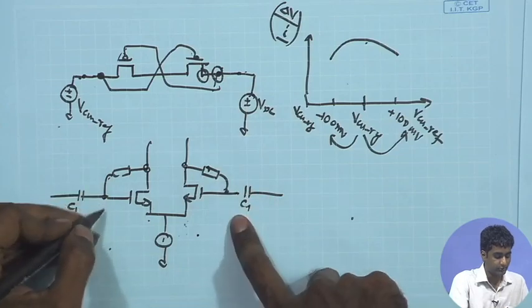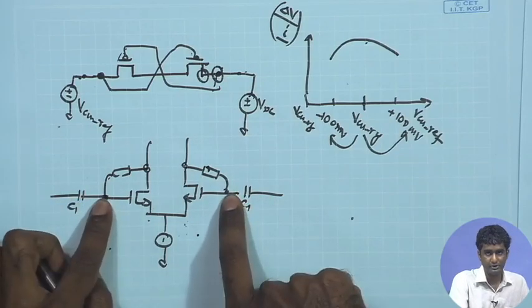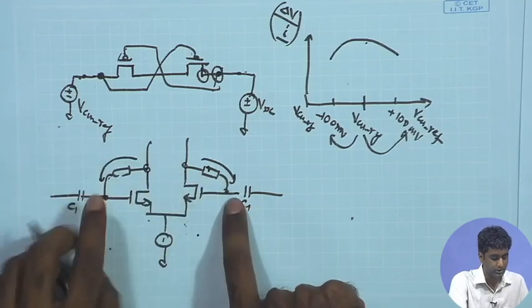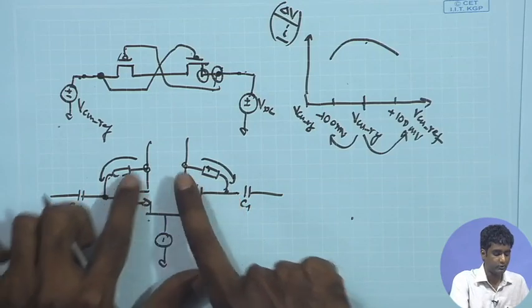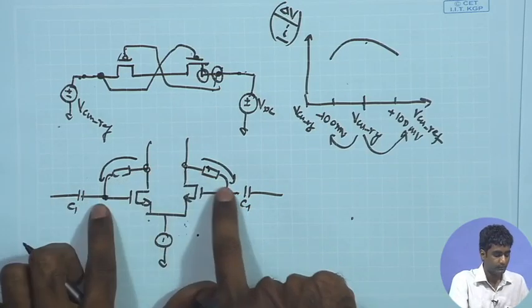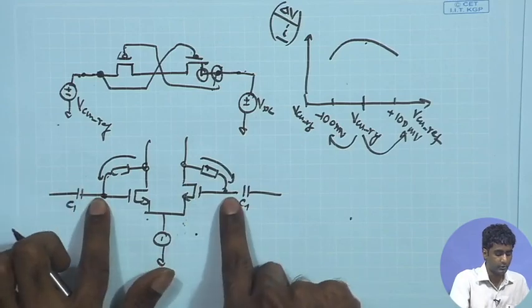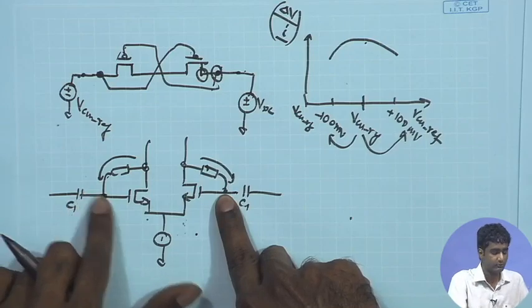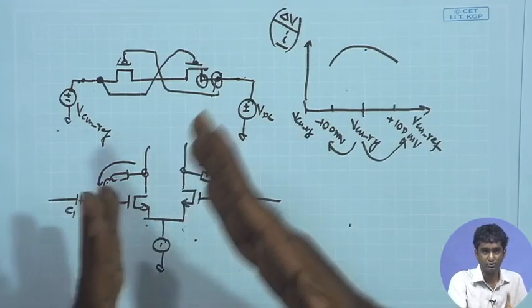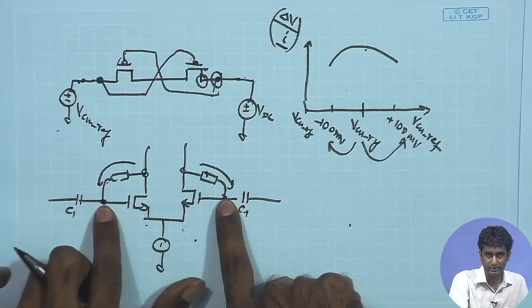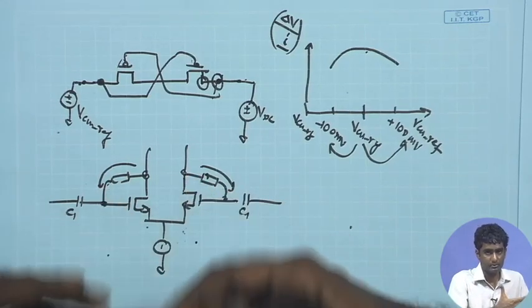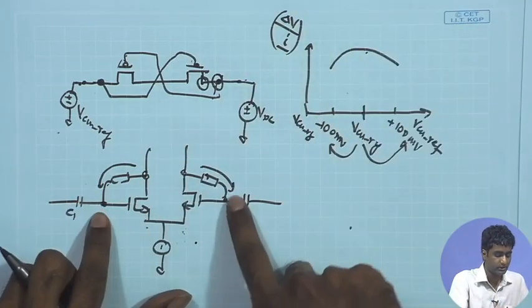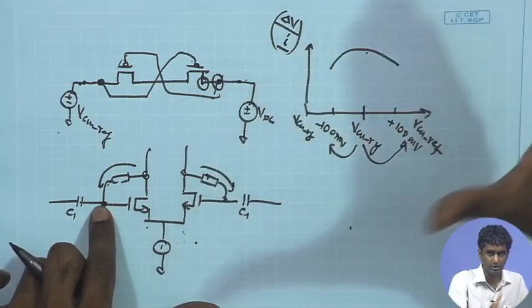So, in the transient simulation, therefore, this value may start from some arbitrary voltage, and it may take some time for this resistor to charge this voltage nodes to the values equal to the common mode output. So, in the transient, if you just calculate the RC time constant, it will be order of few seconds. Therefore, if you are trying to run transient simulation for few milliseconds in order to simulate your low frequency signal, it may not settle within that duration. And in simulation, if you try to run simulation for such a long time, seconds, to just allow this potential to settle, it is going to waste a lot of time.